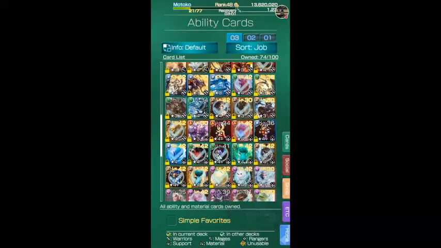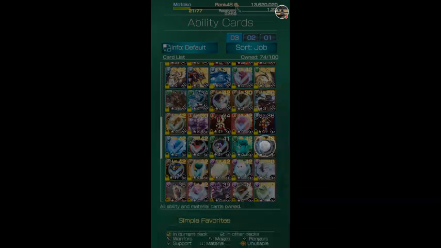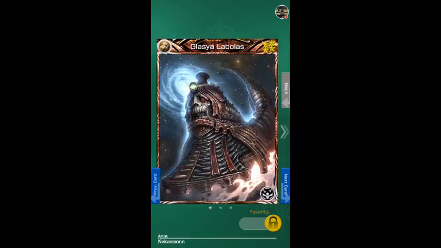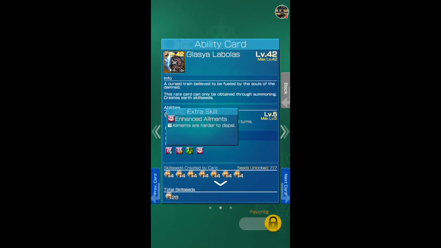Where's the curse card? I can never find this thing. Oh, there he is. It's like, where's Waldo? I can't find it. So which one is the enhanced ailments? That's the last skill unlocked. So you could potentially still have up to quick cast unlocked, and not have the enhanced ailments. So for a 3-star, it's probably best to bring a 3-star curse and a 4-star curse.